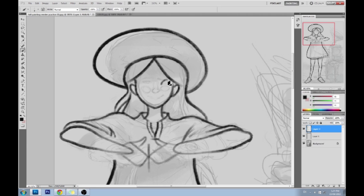Remember, in keyframes, they don't usually draw the face, unless it's a keyframe for a facial expression. But in motion keyframes where the whole body is included, usually they don't draw the face in yet. They just draw the head shape and then follow up with the face after. I'm not sure what her expression is, so I'm going to give a kind of troublemaker expression.